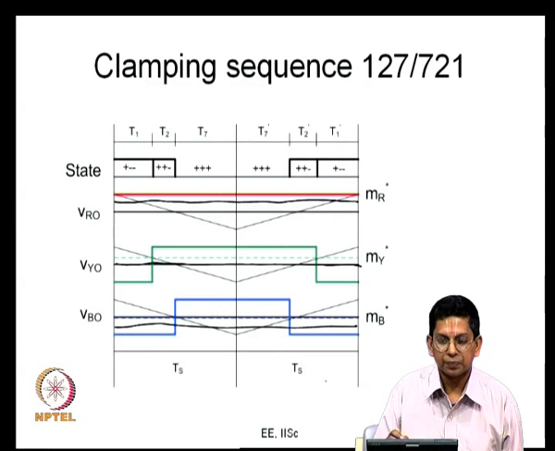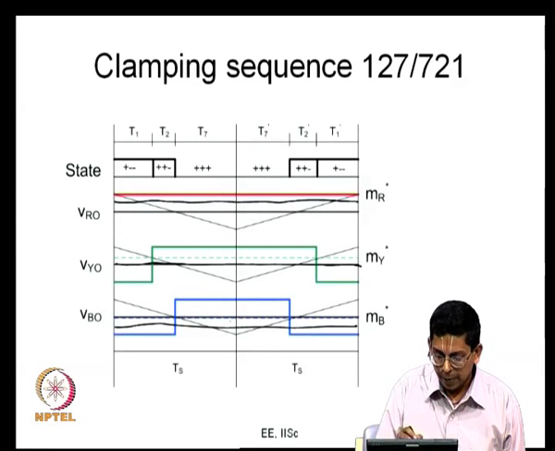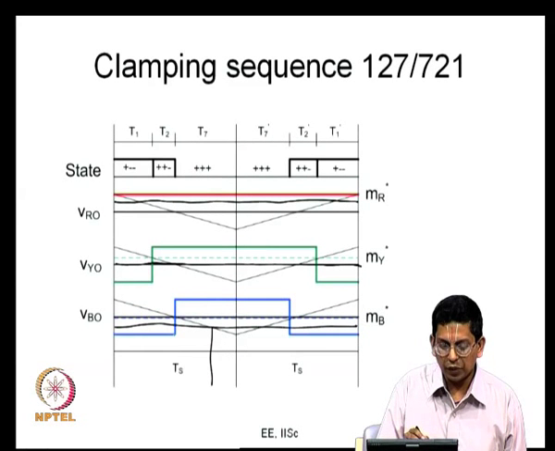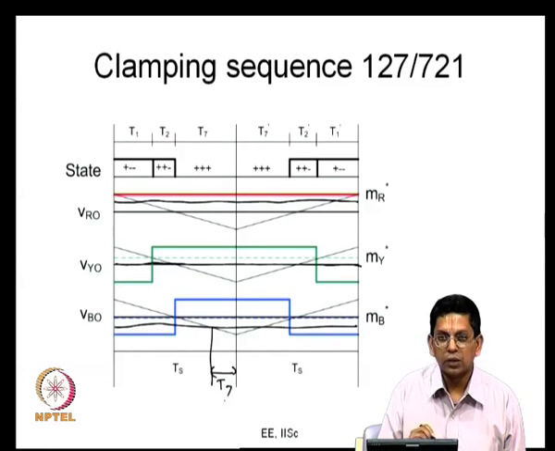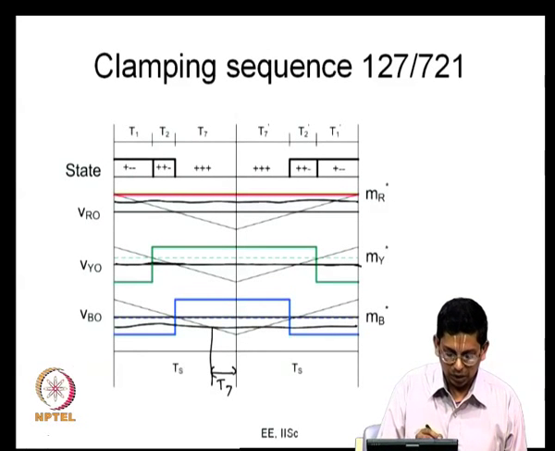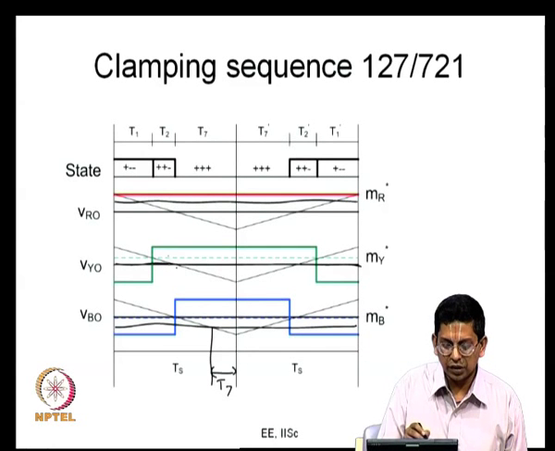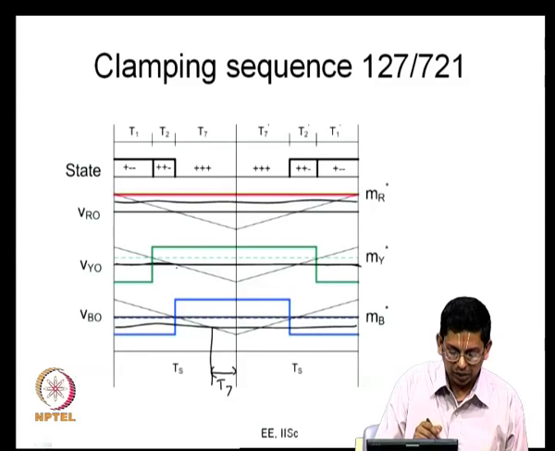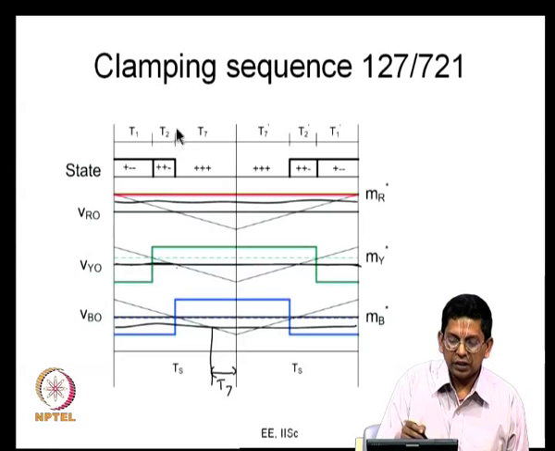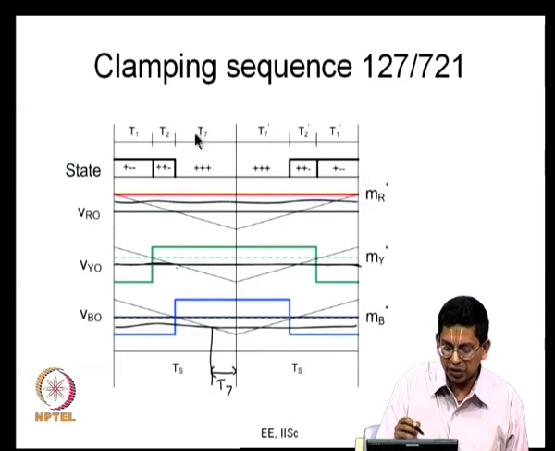Because of this, what happens? If you finally look at it, this is your 0 vector time. This has come down. What was originally your 0 vector time was entirely T7. Now, this is what is your T7. And T1 and T2 are unchanged. Why? Because if you look at this, this has come down and therefore, the switching instant has shifted. So, now this switching instant is also shifted. Therefore, effectively the duration for which T1 is applied is unchanged, and again the duration for which T2 is applied is unchanged, the duration for which T7 is applied is changed now.